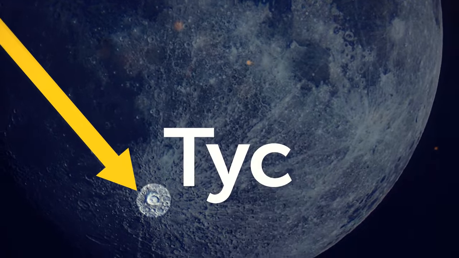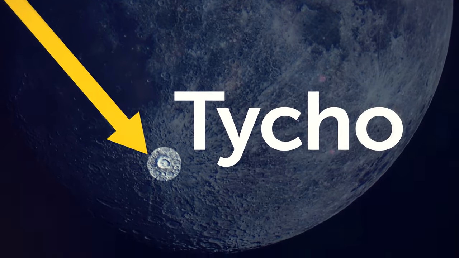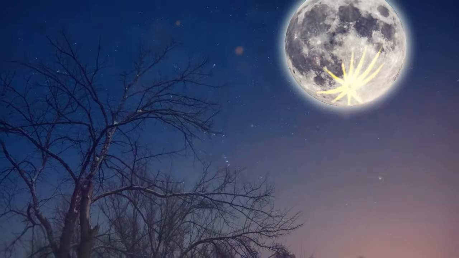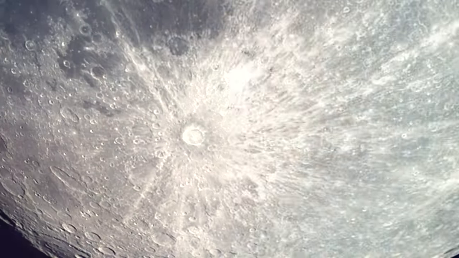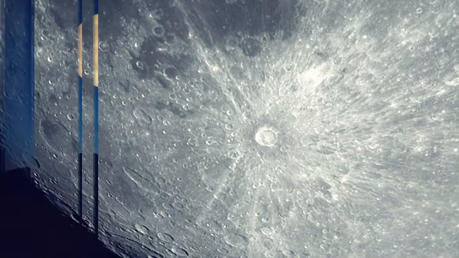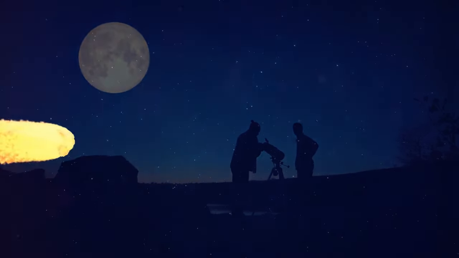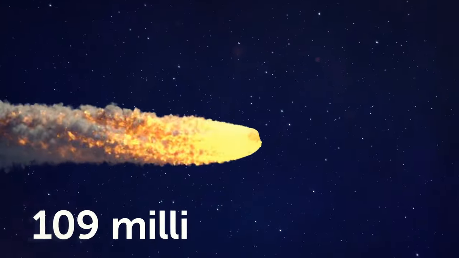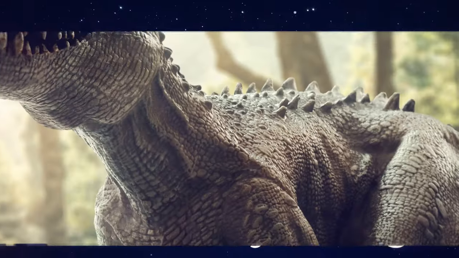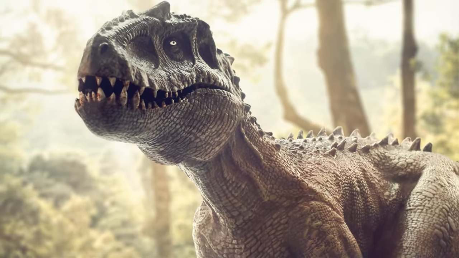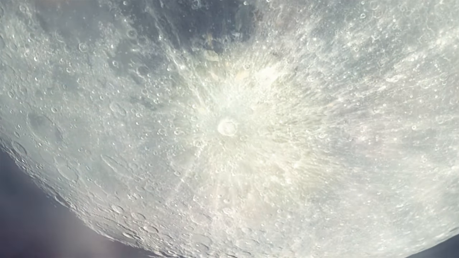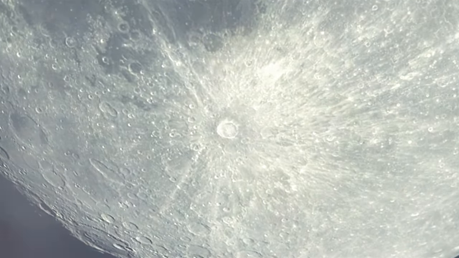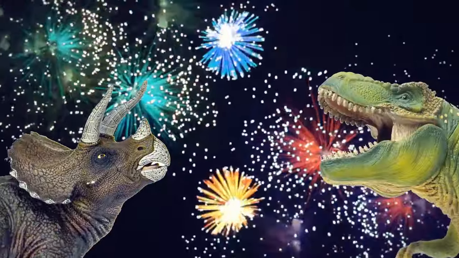Do you see this crater? It's Tycho. It's visible during a full moon because of these bright rays that extend thousands of miles from its epicenter. This is the youngest crater on the moon. Scientists say it appeared there due to a meteorite impact about 109 million years ago. At that time, dinosaurs were roaming the surface of our planet. And they may have seen the impact. It was most likely accompanied by a big explosion and looked like a salute in the night sky.